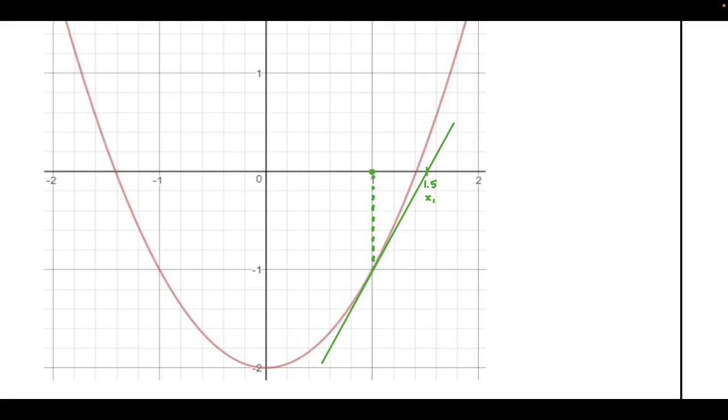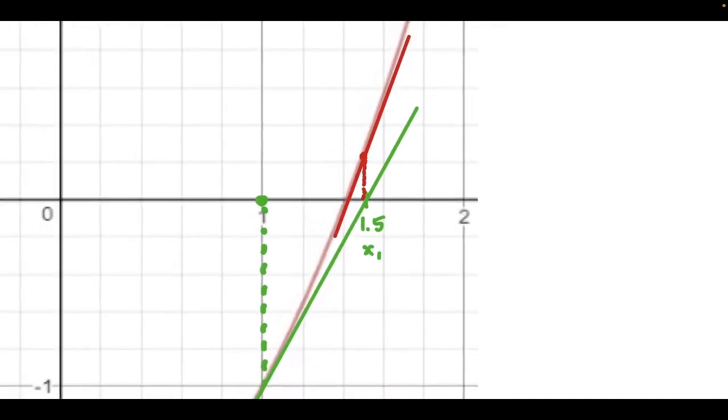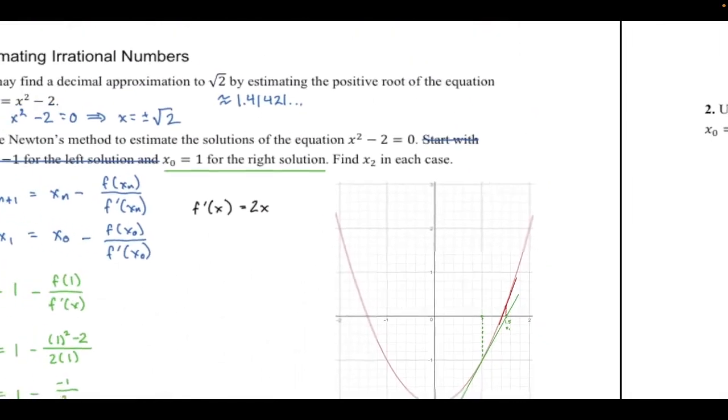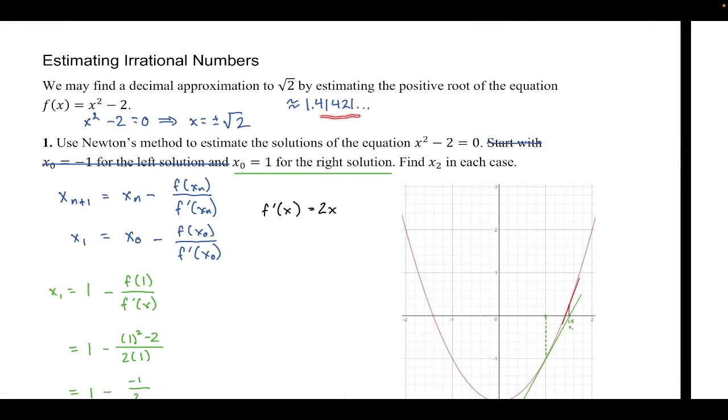So just to get some intuition on where we're going to go next, let's change our color. We're going to draw the tangent line to the graph. If we draw the tangent line right here, it's going to be a little bit cluttered, but we could try to, can I zoom in any more? Yeah, a little bit better. You can see that this tangent line is getting really close to the actual value of 1.4142, and so on.